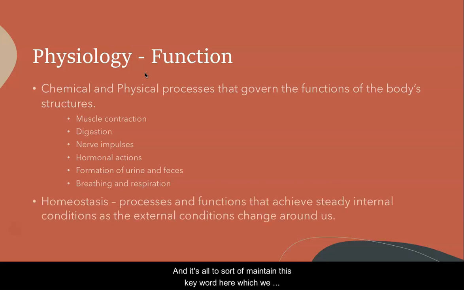And it's all to sort of maintain this key word here, which we won't go too far into on this slide, but we will down the line. But homeostasis. And homeostasis is a process and function that achieve steady internal conditions as the external conditions change around us. You know, the insides of our bodies are pretty well maintained. They're pretty steady and they're pretty stable. Whereas our outside conditions, outside of our body, is very unstable, can change from day to day, from hour to hour, from minute to minute.